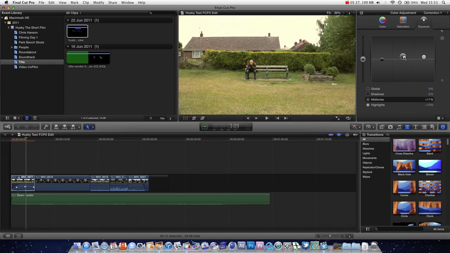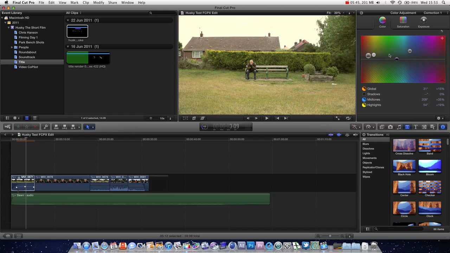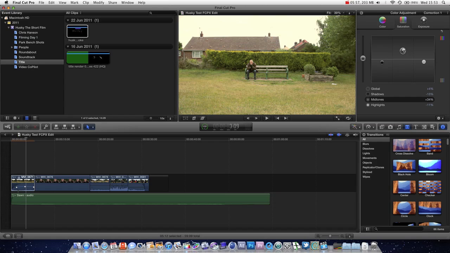But you can see that as we bring up the brightness of the midtones, we've actually lost some of the colour in them, mainly because they're all just going up. If we look into this colour slider, you can see that as they get darker, they lose their colour. Don't actually use this as a reference, but you can kind of see what would be happening to the images. So we can then just go back into the saturation tab and just put a bit more colour back into the midtones. And you can see we've now got brighter midtones and they are more colourful.